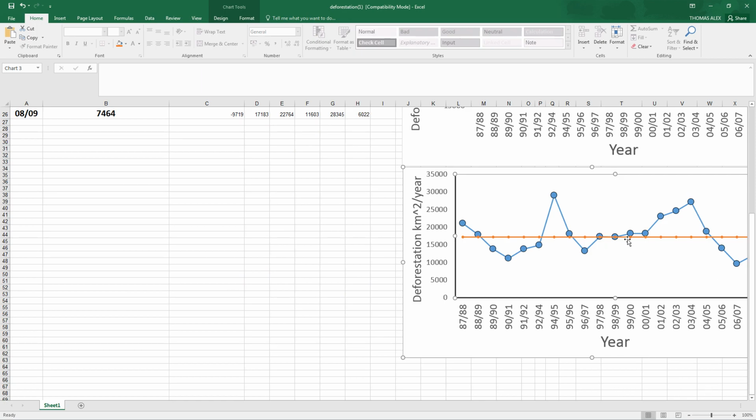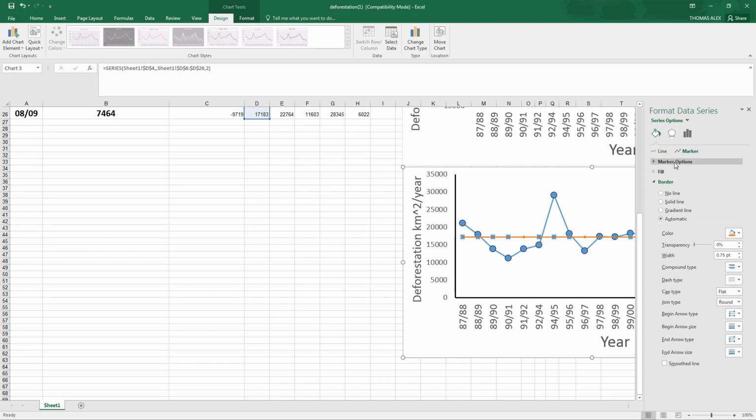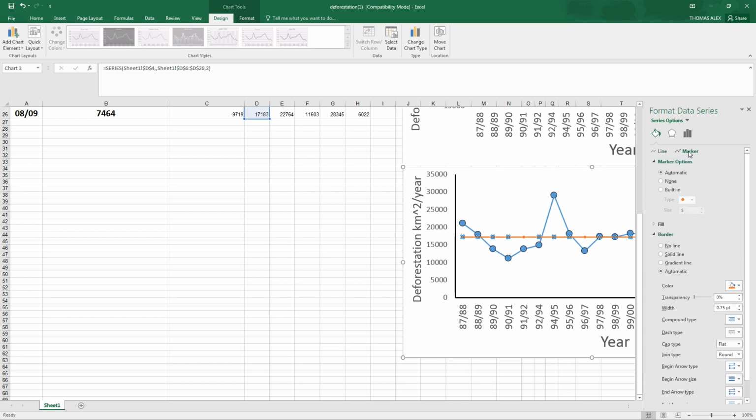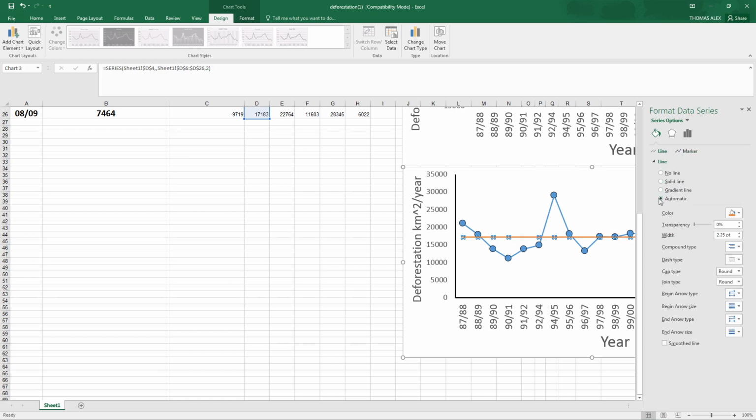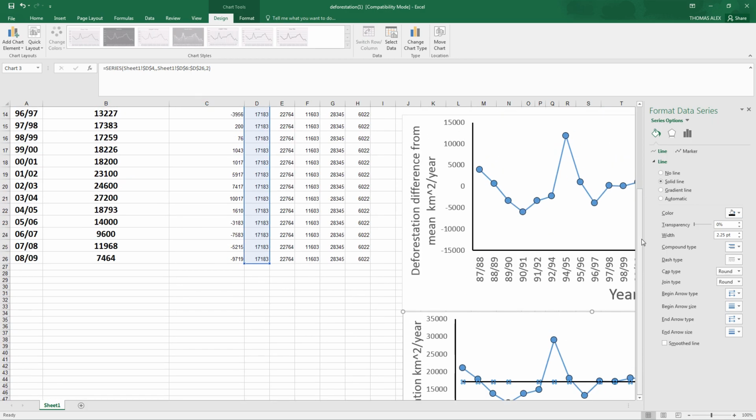Now I could, again, go and click on this and start to change its appearance because it's got orange dots with an orange line. I might want to actually not have any dots at all, so I can go to marker options under the paint can and say I don't want any points, I just want a line. So I can look at the line, and actually I don't want it to be orange, I might want it to be black. Everyone likes a nice black line. And then I could do the same thing for the other data series.